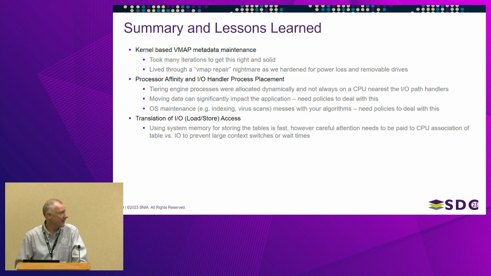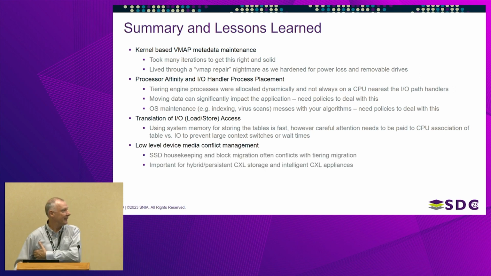Translation of I/O access. One of the things we're talking about is where the table lives. It gets pretty big. The beauty of memory is there's already a page translation table, whereas in storage we really didn't have one, so we had to invent our own. So that's going to be interesting to see how we play. We don't want to reinvent the wheel. There's a lot of good stuff going on in the Linux community today to solve that. But how do you add the value-add aspects of tiering? The policies, for example, are where you can differentiate as a product guy, as a guy trying to ship a product to the market. So those are going to be interesting to work through.